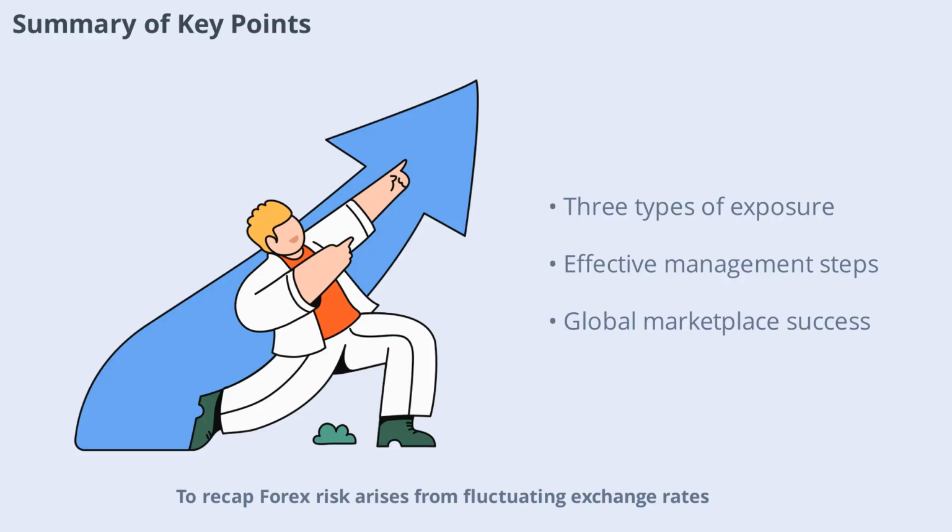Recap: Forex risk arises from fluctuating exchange rates and can take the form of transaction, economic, or translation exposure. Effective management involves identifying, measuring, and hedging exposures, supported by strong policies, technology, and continuous improvement. By understanding and addressing these risks, companies can protect their financial health and thrive in the global marketplace.